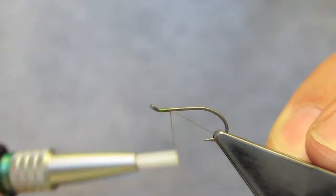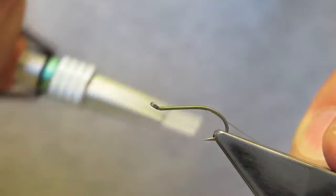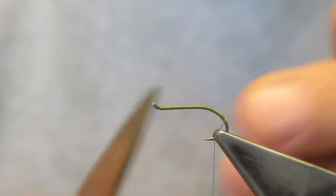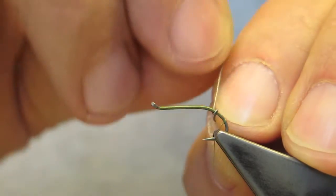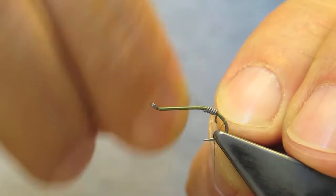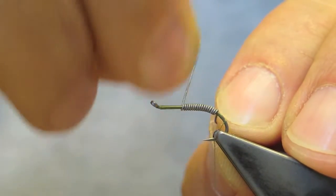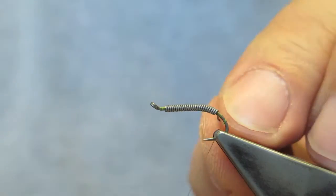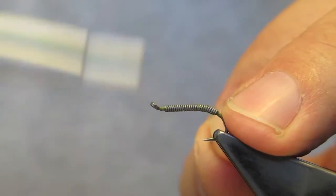And I start by putting a layer of thread, running it all the way down till somewhat into the bend. Then let it hang. The weight is provided by some fine lead wire. Simply wrap a single layer and stop just a little short of the eye. Break it off and tie it down with the thread, cover it up to secure it.